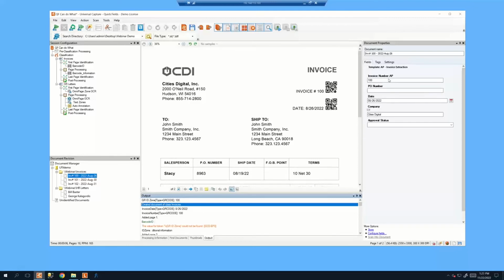So if, for example, you may be using a financial system and there's vendor information already in that financial system, the Laserfiche can do lookups into those systems and pull in additional metadata that may be required from those other systems. In this case, we're showing the barcode recognition process here for our invoices.